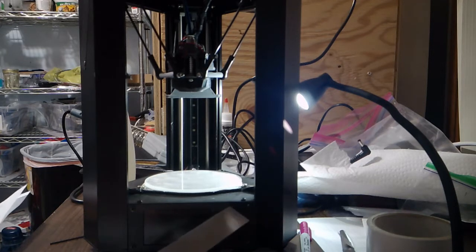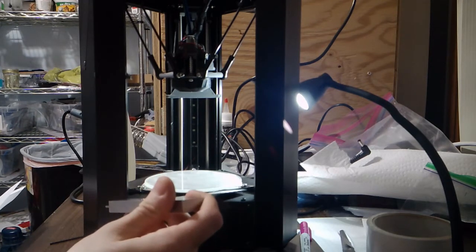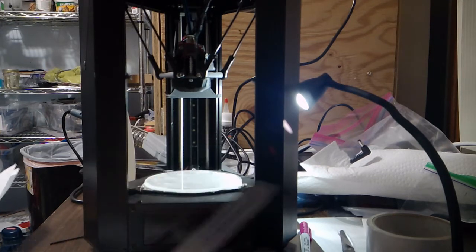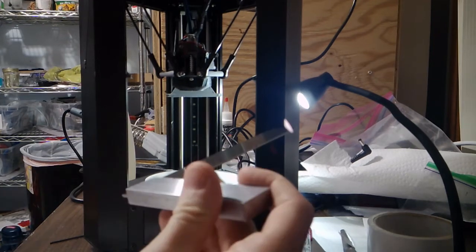The last print bed that I did, I had to stick 4 index cards in between the plate and the bed switch on one side, and then 1 index card on the other, and that was a significant improvement. So if an index card is 0.2 millimeters, that's 0.8 of a millimeter. You're getting close to 1 millimeter being off.